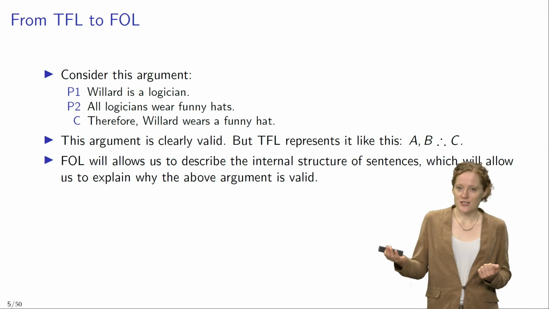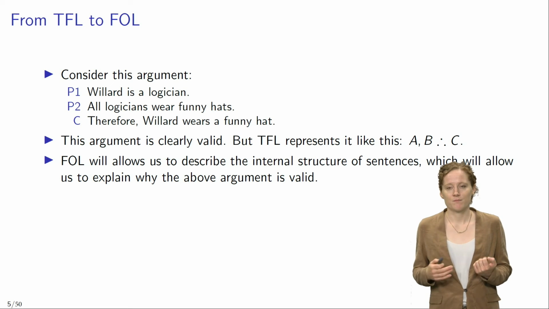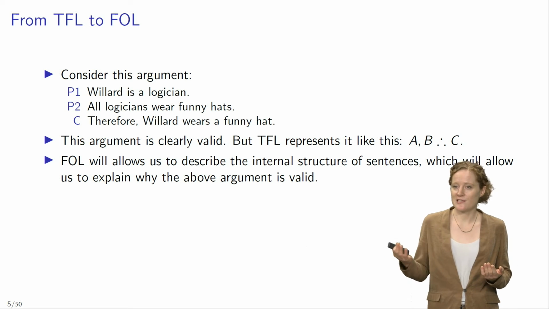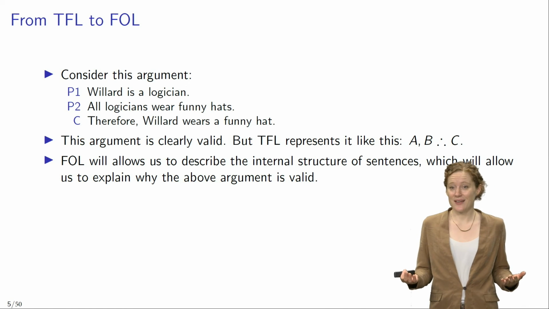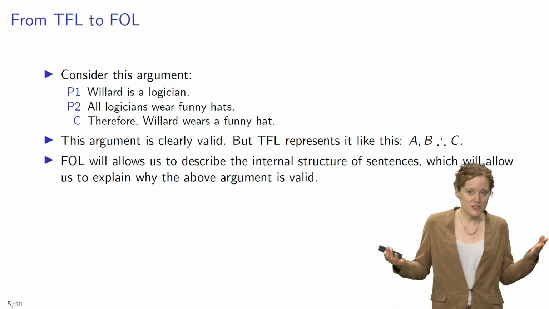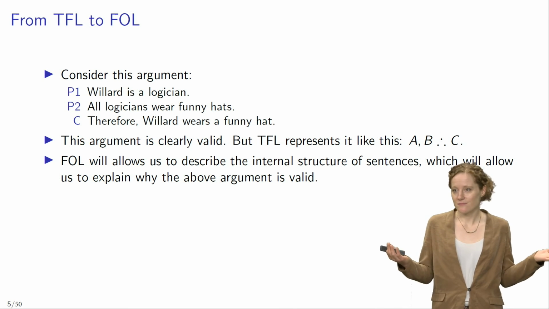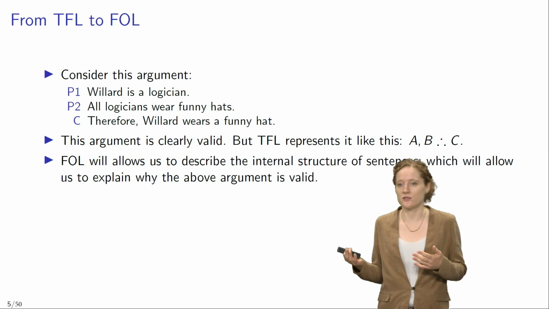Willard is a logician. All logicians wear funny hats. Therefore, Willard wears a funny hat. Now this argument seems clearly valid. If Willard really is a logician and all logicians wear funny hats, then yeah, true, Willard wears a funny hat. It seems impossible for both premises to be true and the conclusion to be false.